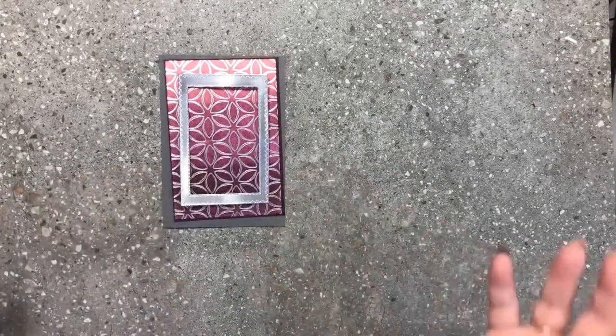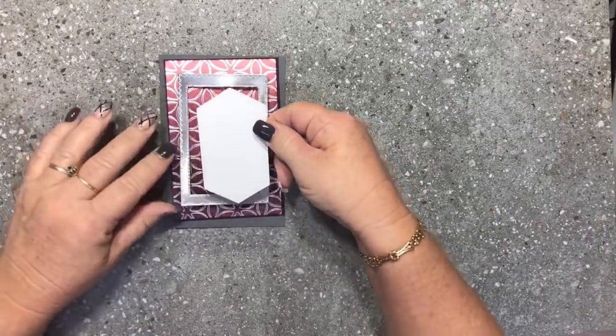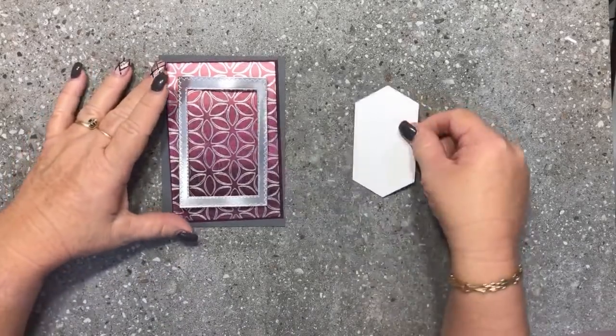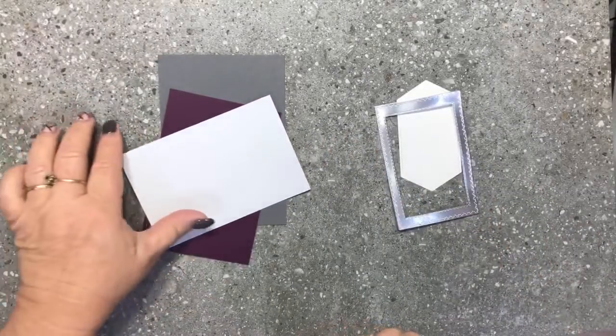Okay, now this is as far as my thought process went. I didn't really have anything else planned, but I did have this gorgeous little stitch shape as well. So I thought what I might do is I'll layer these two up. So I'll use my Tombow to pop that designer series paper on.